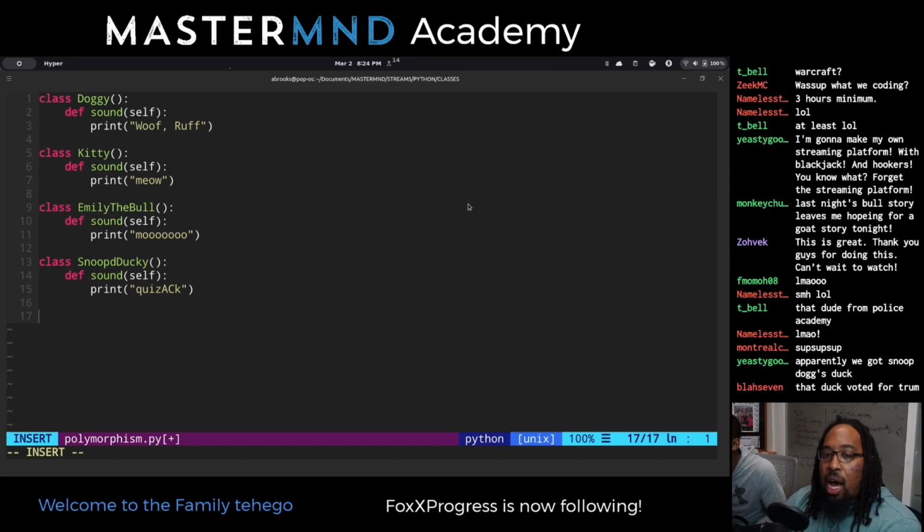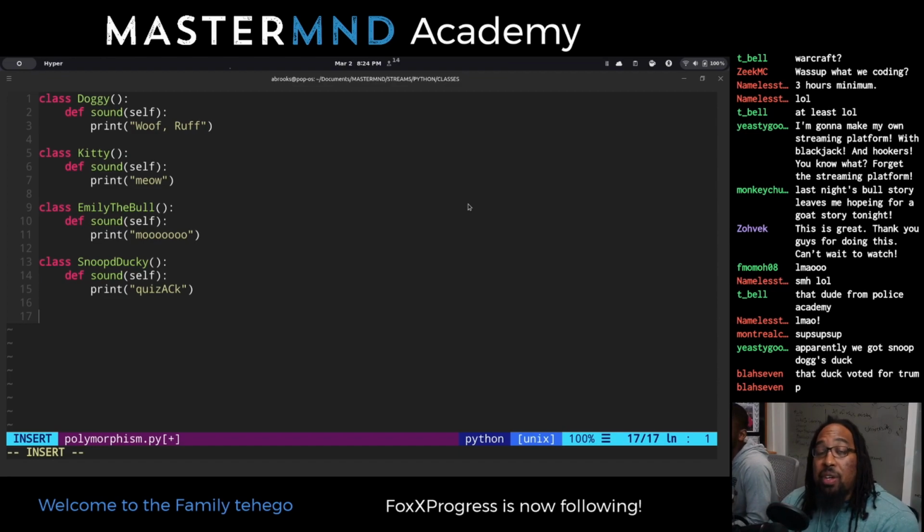Polymorphism is, you can see here that all of these different classes actually have the same method. They all have a sound method, which is interesting. So what would happen if I had a function here? Notice this is not a class. I'm writing a normal Python function. Hope I did this right. Makes sense in my mind. And maybe the function is called animal sound.